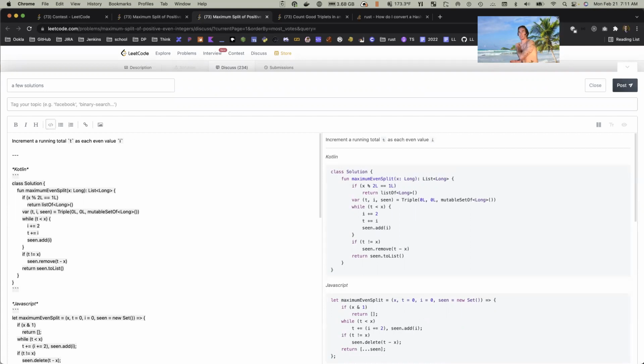Increment a running total t by each even value I until, or I guess while t is less than x, where x is the input value.